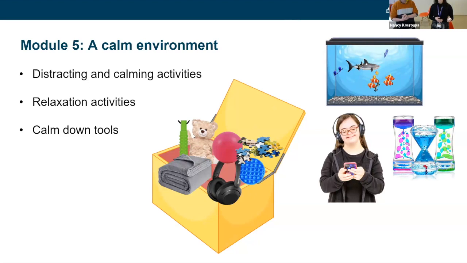So we've also incorporated this calm down toolkit, as well as other relaxation activities, such as it could be anything as brief as a 2-minute YouTube video or breathing exercises, or it could be an object, it could be noise cancelling headphones to help with sensory issues, or other activities that help the person to feel calm, and how to incorporate those in the person's environment.